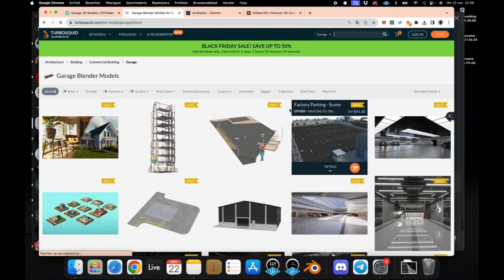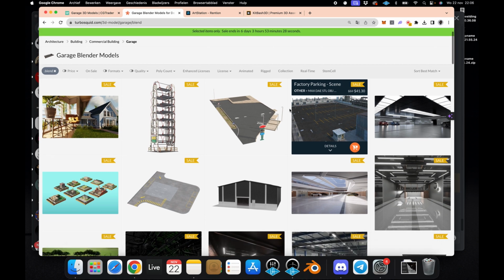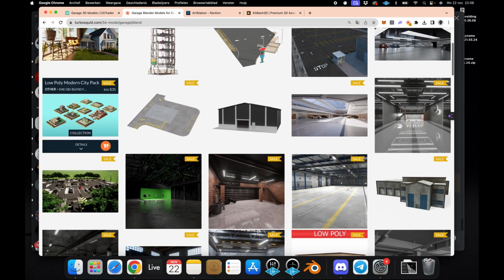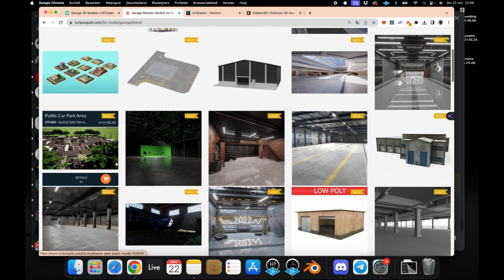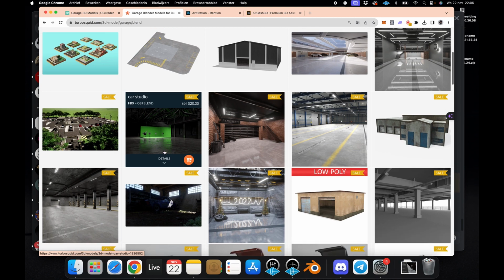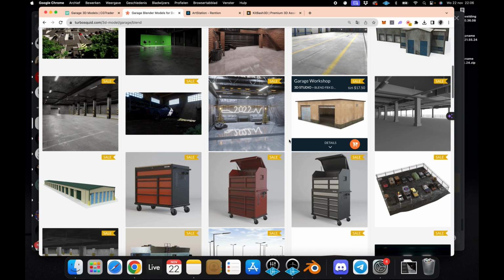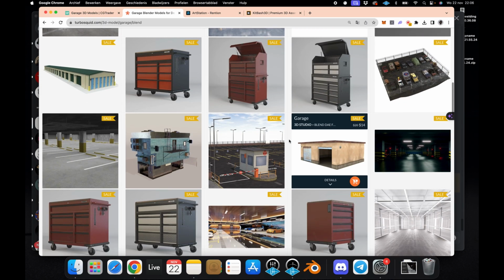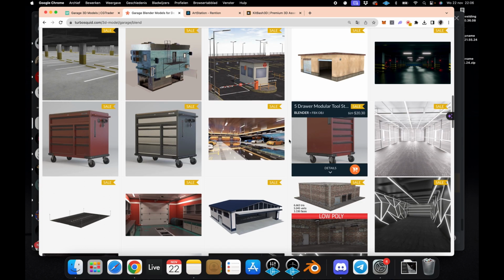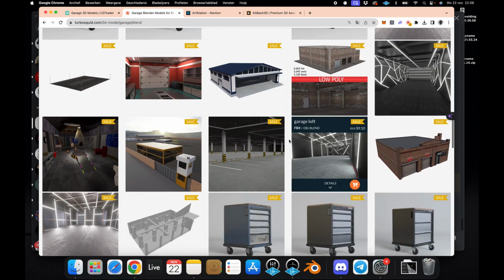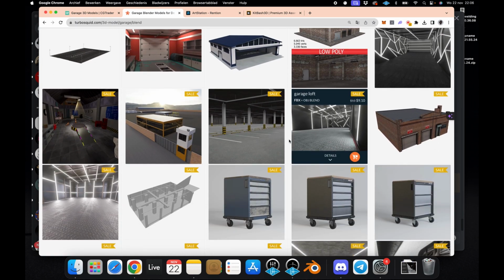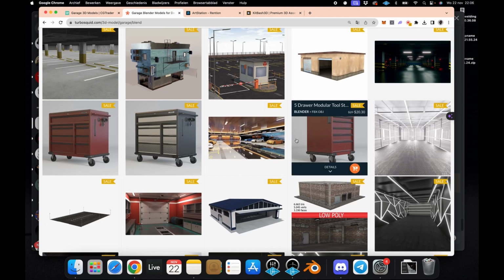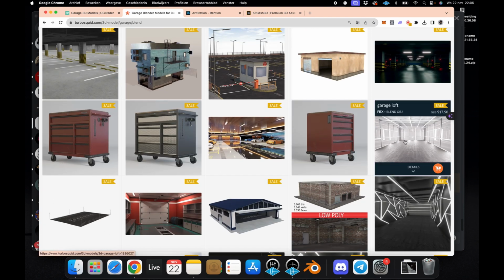As you can see, a lot of different results from the last site. Some more low poly stuff. Yeah, some cool stuff overall. You will find some of the same, but essentially, if you don't find something on the other side, you might find it in here. As you can see, what do I typically look for when I'm scrolling? It needs to look natural for me.